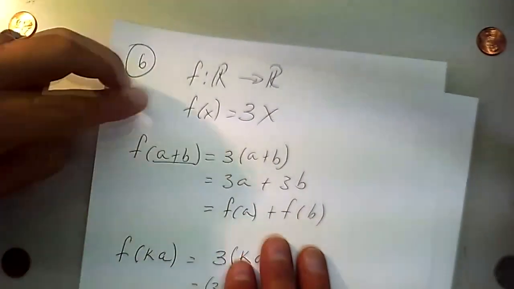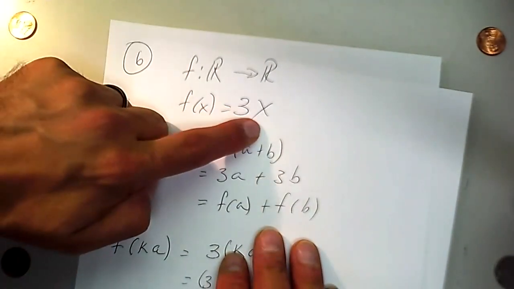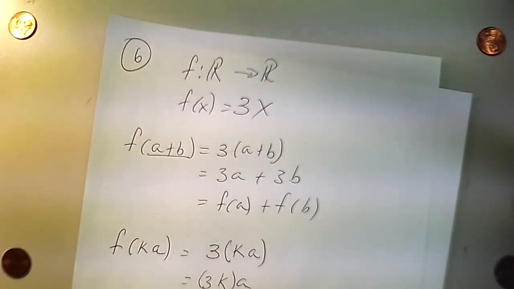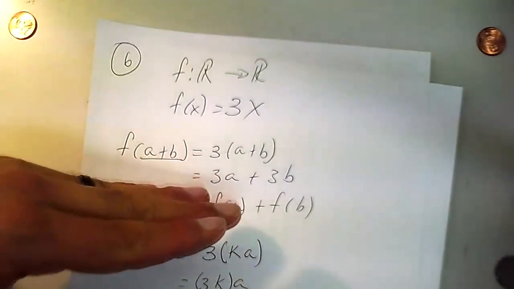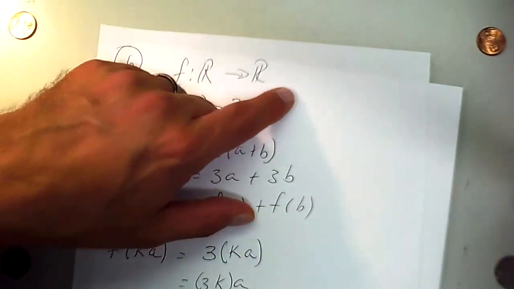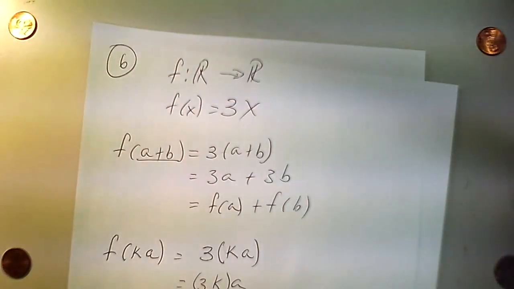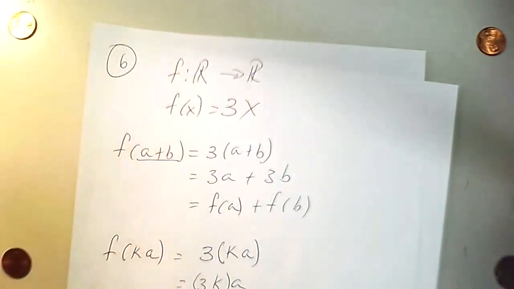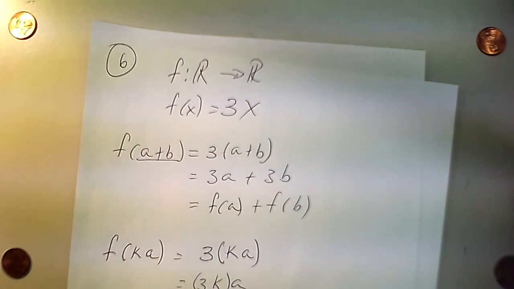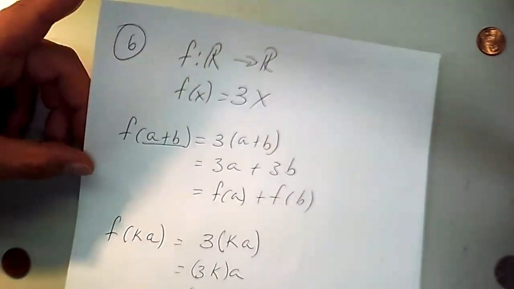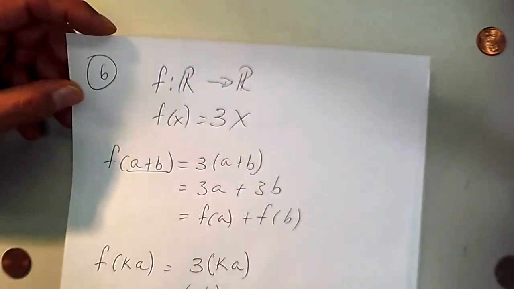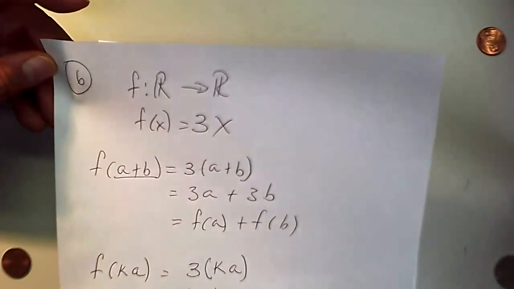This is a linear transformation. Multiplying 3 with x is a linear transformation. It's a very good linear transformation. As soon as we shift, as soon as we add 1 or 2 or 3 or 4, or any number, doesn't have to be, or subtract minus 1, it doesn't matter, the linearity fails.